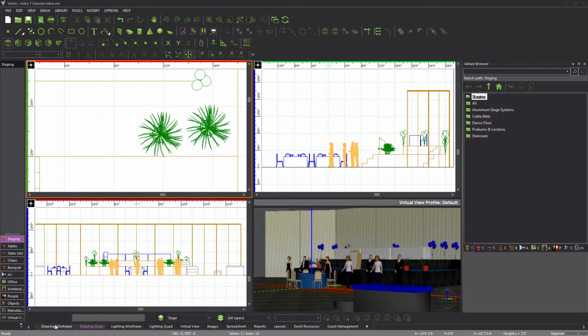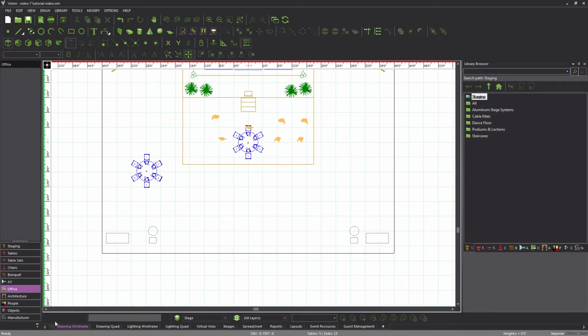Besides freehand, Vivien has two other move operations, absolute and relative. An absolute move, which is the less common of the two, requires the selection of a point from which the object is to be moved, also known as the base point of the move, and specifying the point at which it will end up, or the end point of the move.